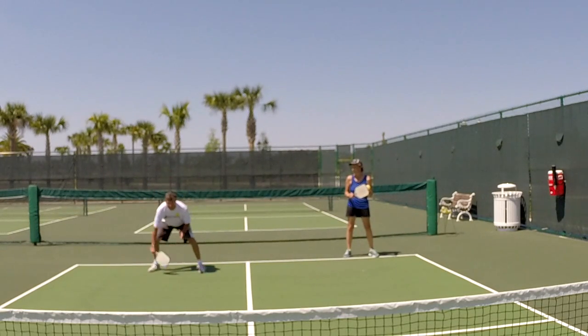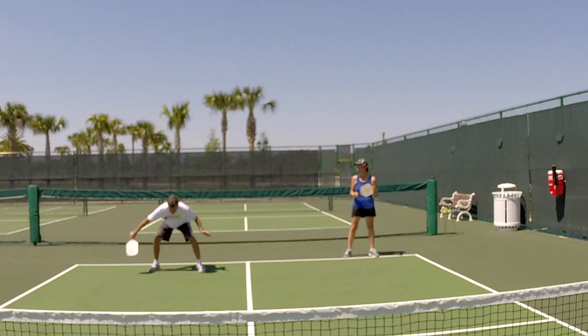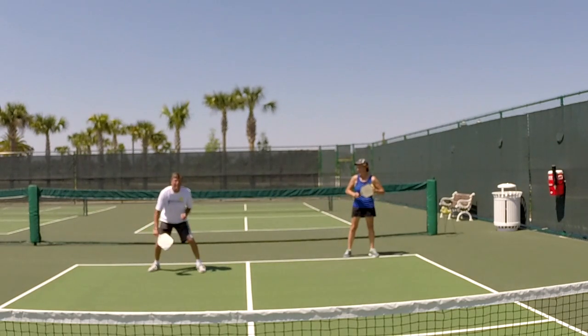I get low and I default to my backhand. That's because they're probably going to try and hit it right at my feet. And no matter what, no matter where the ball goes, unless it's way over there, wherever the ball is, I can cover that as a hockey player with my backhand. So get low, get down, get that backhand ready so that you can get the ball back over the net.